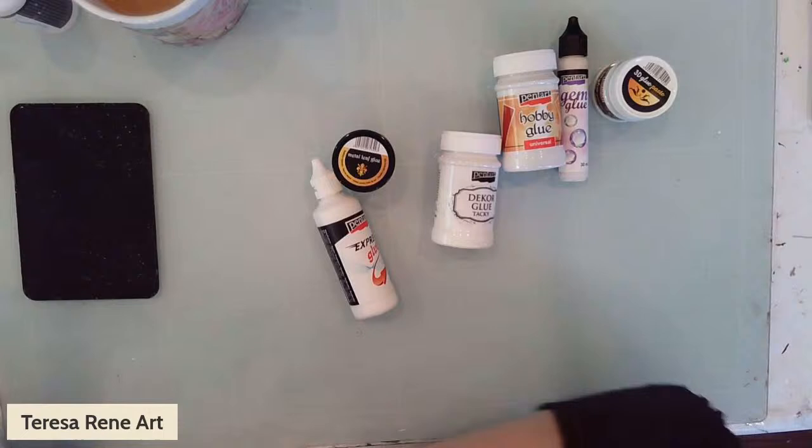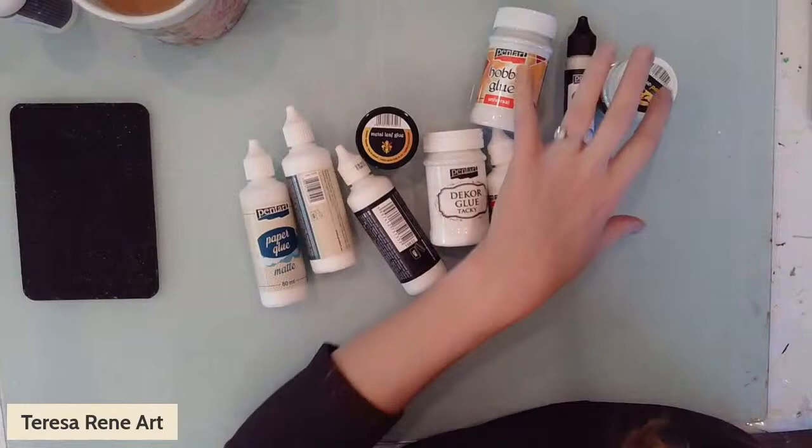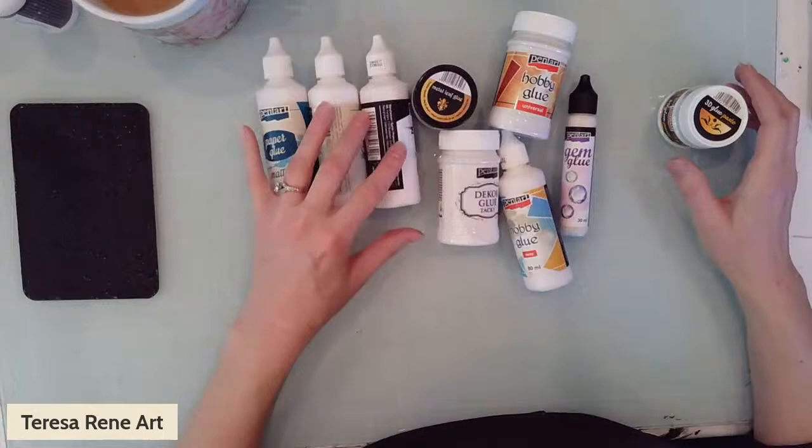There's a lot of glue here, you guys. So I went by the shop this morning, and thank you, Mara. I grabbed them all. So we're going to kind of look at them one by one, and then we're going to open a few. We're not going to demonstrate every single one of them, but I am going to talk about each one of them. Of course, let's start with my absolute favorite.